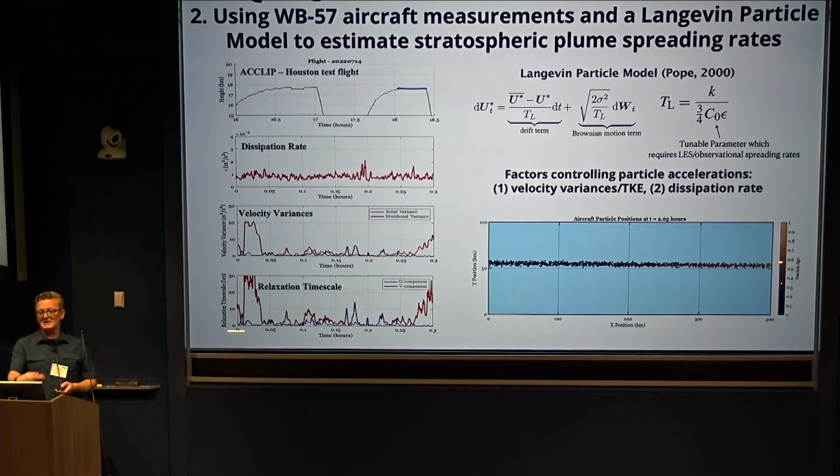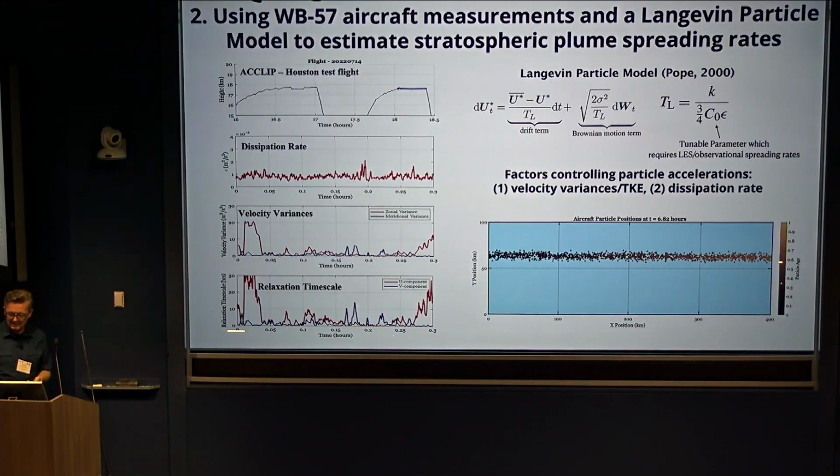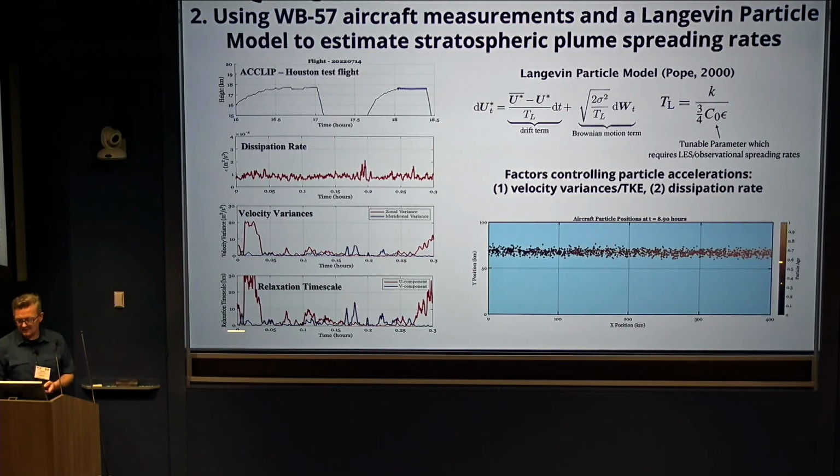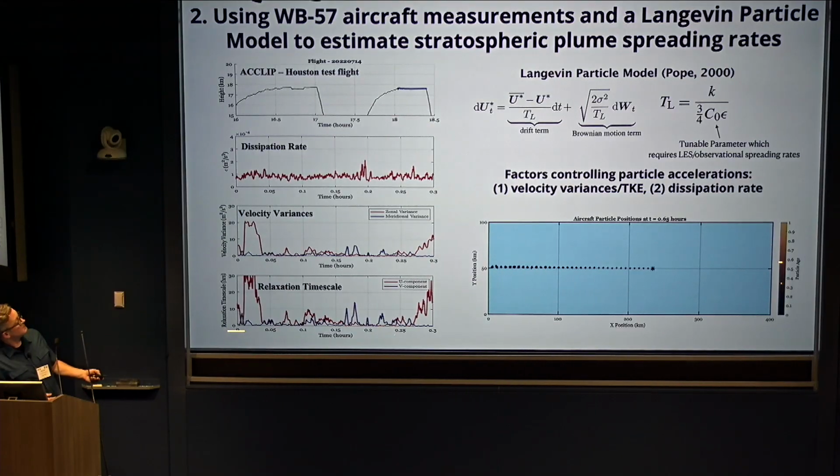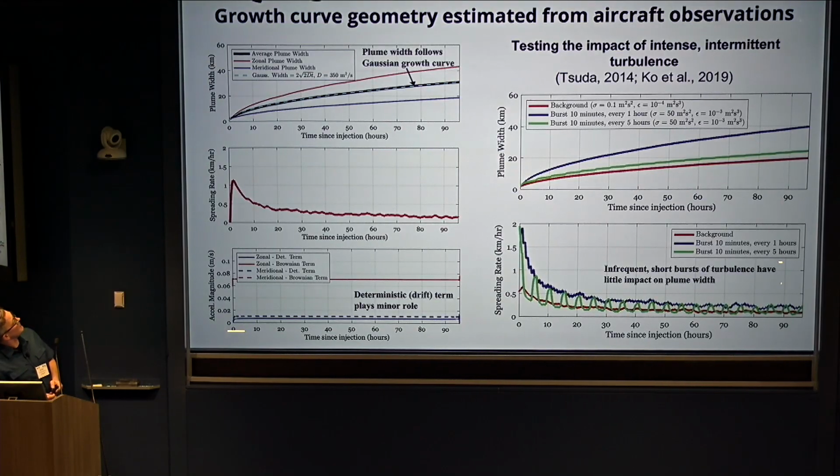So we've been taking in a lot of aircraft observations of existing data from the stratosphere to try and understand those parameters and how variable they are, for example. One of the things we are finding is that in the stratosphere, the drift term, which gives you linear-like spreading rates, can give rise to the more complex spreading, as opposed to just a square root spreading, which is kind of Brownian diffusion.